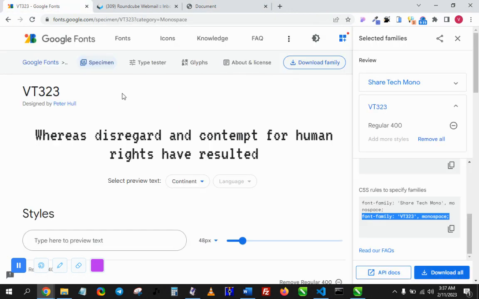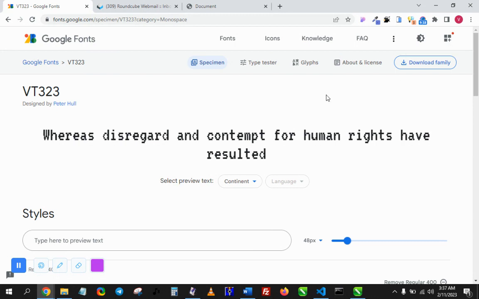So this is how you link your fonts, like you link to Google Fonts on your project using the import rules and all of that. All right. Hopefully this was clear. If it wasn't clear, you can ask your questions. I will do my best to provide answers. Thanks for watching.